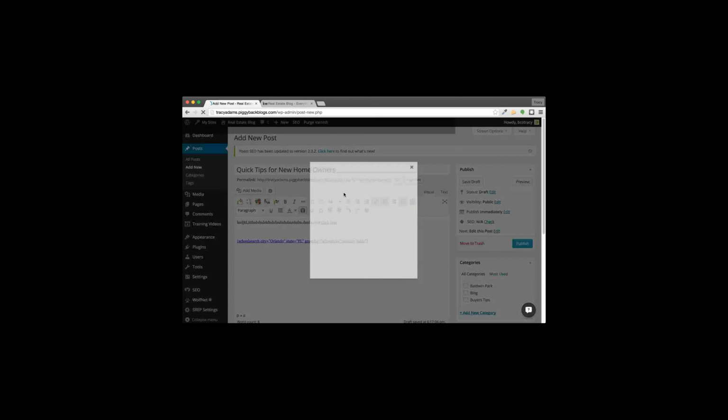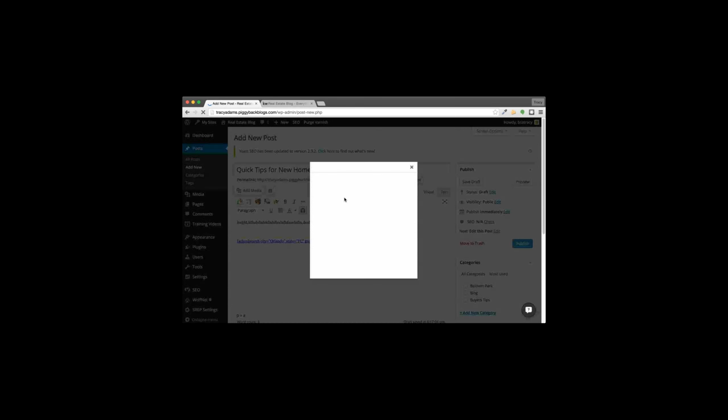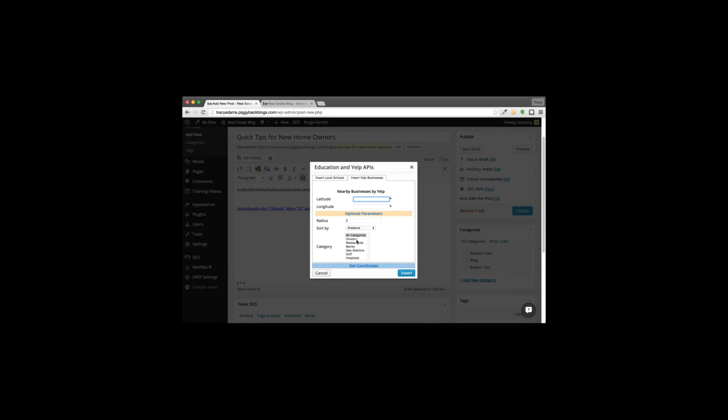Inside that same area, there were Yelp businesses as well. So if you're also doing a community page, you could put in there what is closest to this specific place. You can pull all categories, or if you want to pull just grocery stores or gas stations and things like that, that's also possible.